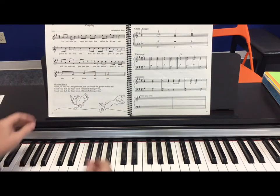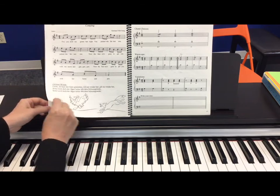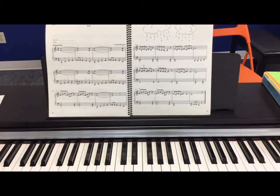Let's turn to Rainy Day Blues, page 44. Now this one is also on our list to be passed off next week. If you need to take an extra week with Rainy Day Blues, that's fine too. We have another week of pass-offs where we'll just be doing our partner songs, and so those are pretty easy. We are going to play slowly through it, but let's do our right hand first on the B section.